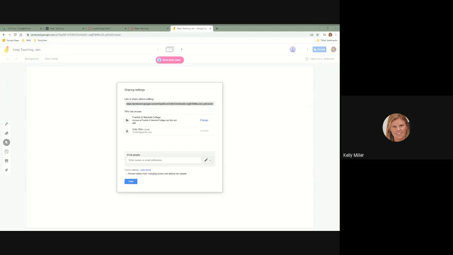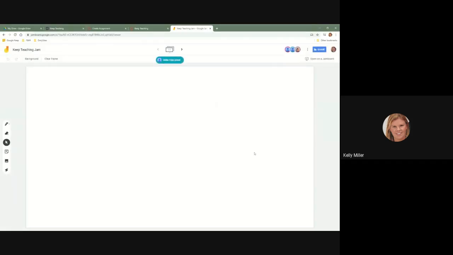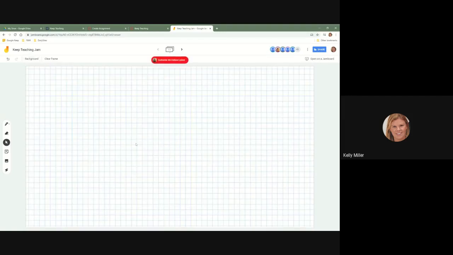Now I'm trying to prove that this is how this is going to work. Yay. All right. So in true Google fashion, you see everyone's little bubble popping up here and they're joining us. So you can do this live, or you can just have this as part of your class and people can come in and out as they want to. Again, it's a blank whiteboard. You can change the background. So I might be a math class and I want grid paper. You can make it a chalkboard feel if you like that.